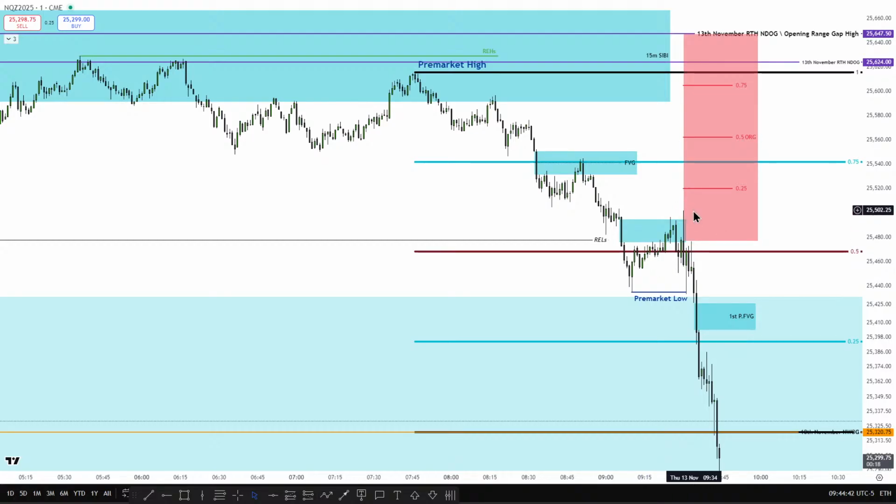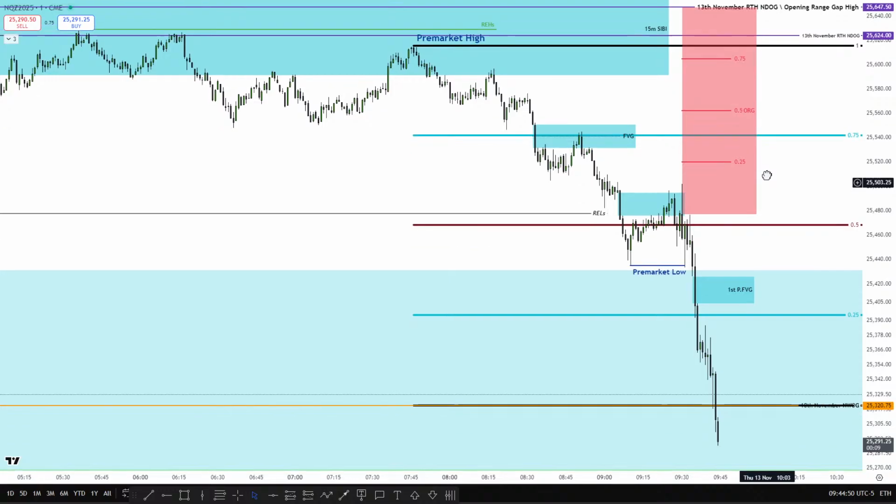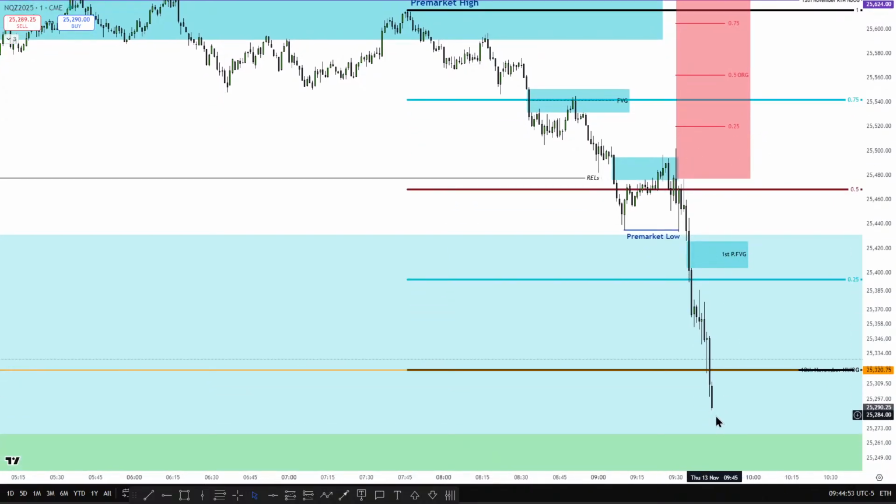As we taught in the swing trading lecture, it works into the opening range gap, doesn't hit the lower quadrant, very weak. That means it's very weak. And we have a reason to go lower because of the liquidity void, so very easy sells. And because it displaced through the pre-market low, you can get another sell down here.